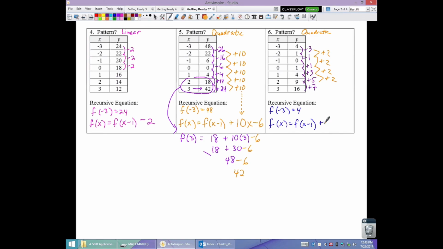Now our mx plus b little expression here begins with plus 2x, and I see if I need to adjust it. Well, if I decide I'm going to use these two, I would say I'm trying to get f of 2 by taking the value of f of 1, that's 4, and adding 2 times 2. That's 4 plus 4, or 8. Is f of 2 8? No, f of 2 is 9. So I need to adjust that by adding 1 to get my 9. So that means in my formula, it can't be just 2x. I need to adjust it up 1.